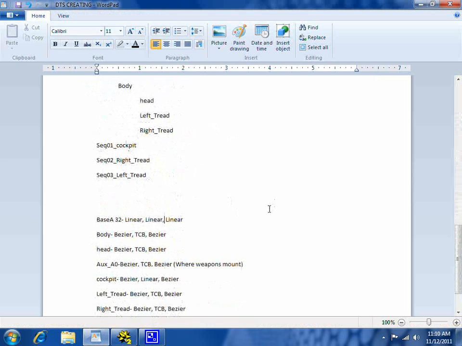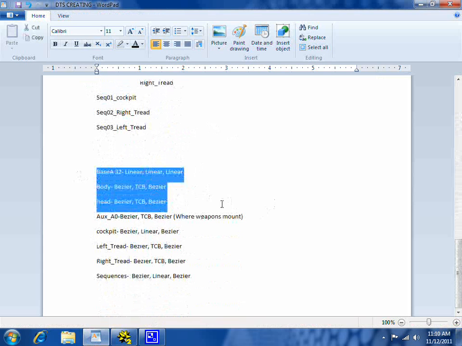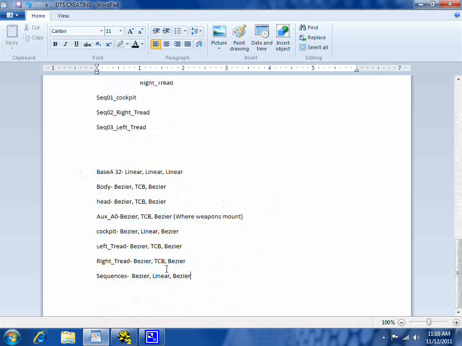These are your actual key configurations, and this is an important step that we cannot miss. I've lost a couple weeks trying to remember how to make tanks due to the very fact that I forgot to do this. So we can't miss this. I'm going to show you how to set these up before we even begin. It's very important. So the first thing I want to do is just go up here.